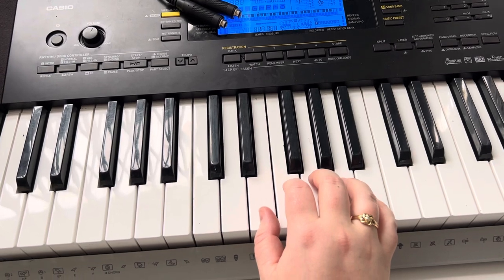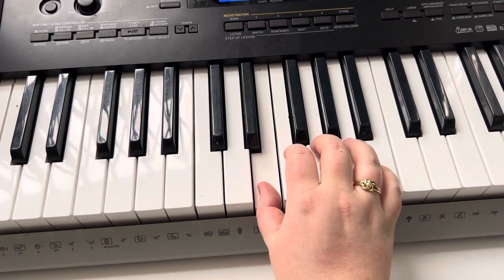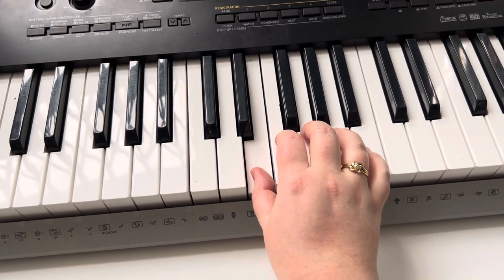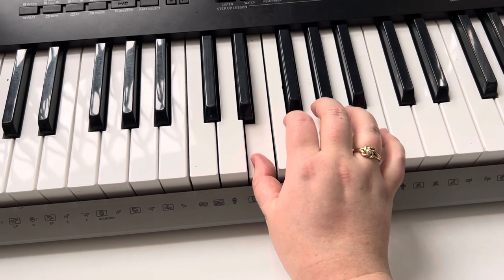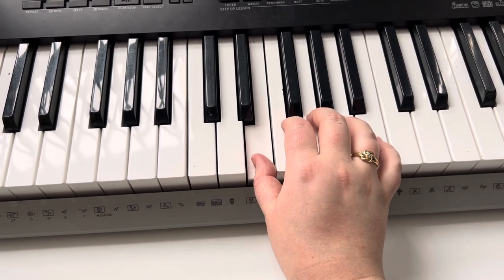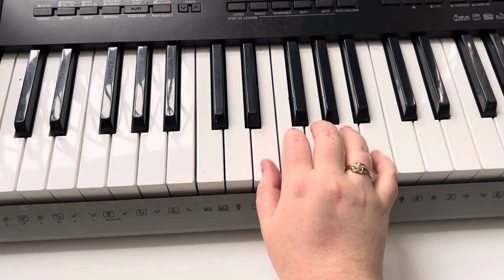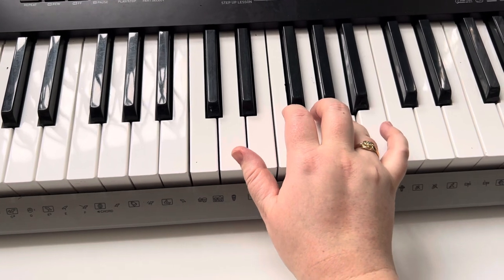The first phrase goes like this: A, G, F, E, 2, 3, 4. Then the next phrase, it's going to go E, F, E. I'll play that for you again, both phrases together. 1, 2, 3, 4.